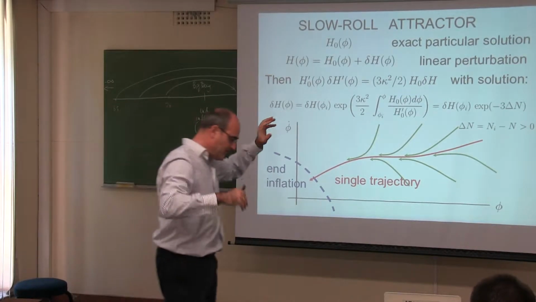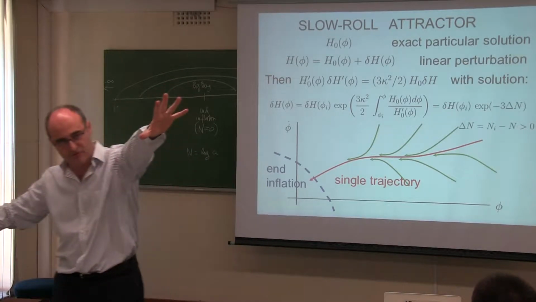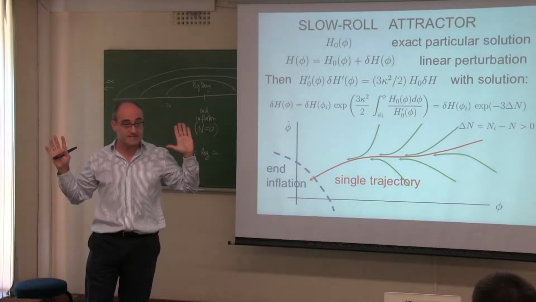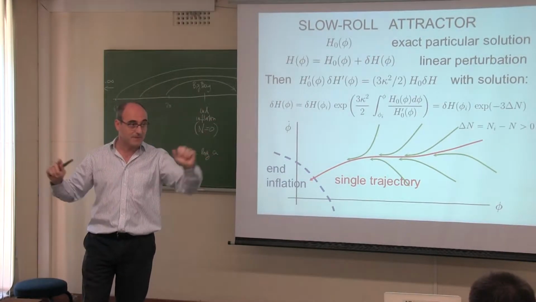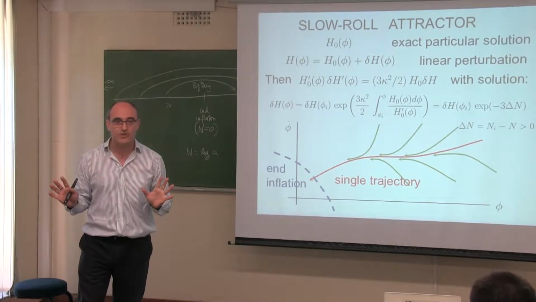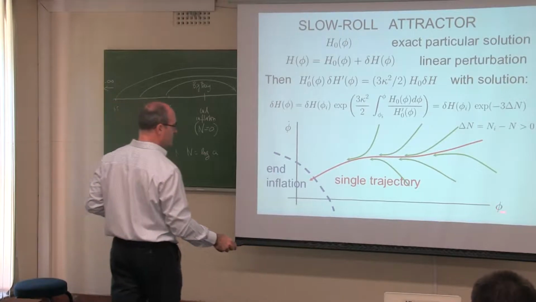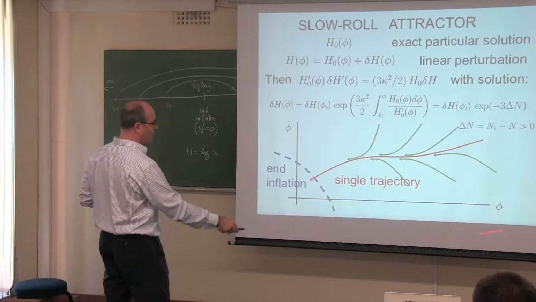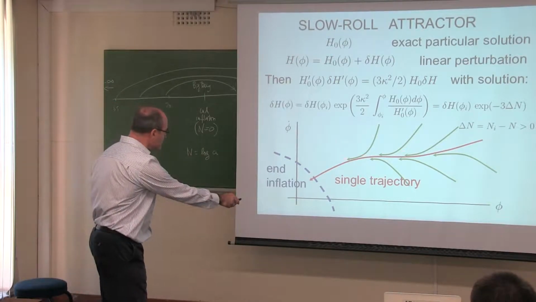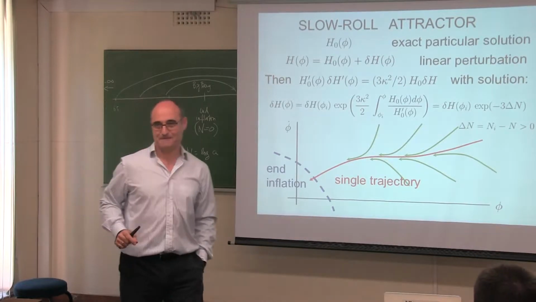So before this analysis, you could have initial conditions in the field and the derivative of the field, or the field momentum. Remember that we will soon quantize this system, and the field and the momentum conjugate are independent quantities which satisfy quantum commutation relations. Okay? So it's very important that during inflation, whatever the initial condition in the whole map of initial conditions in phase space, phi dot, those trajectories will end up in a single trajectory. So phi dot is only a function of phi.